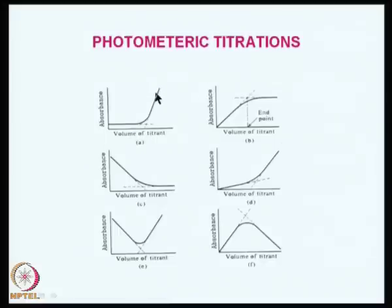measuring the absorbance. Now, the second one is an example of the sample also being colored, and the complex is also colored, but the titrant is slightly less colored, and once it forms the complex, the absorbance does not increase. This is something like arsenic with bromine, because bromine also has color, and the complex also has color. So, the color will keep on increasing. At the end of the reaction, the absorbance will attain a constant value.